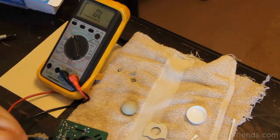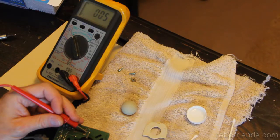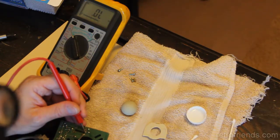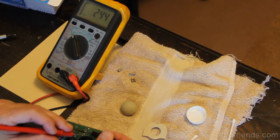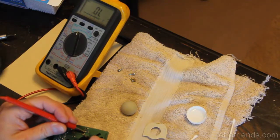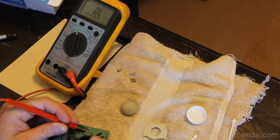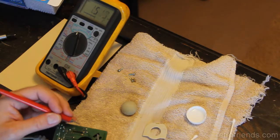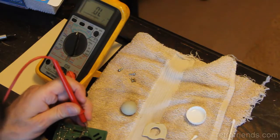I guess I can just do a continuity test with here. Let's see. Yeah, whether it's supposed to be or not, this is, well, it's on the working side, so that's a bridge. That's not. 245, 250, 250. Let me just range up here, and this is a resistor, I guess. 330 ohm. 330 ohm resistor. 1.5K. So, and this is just a dead short in both directions.